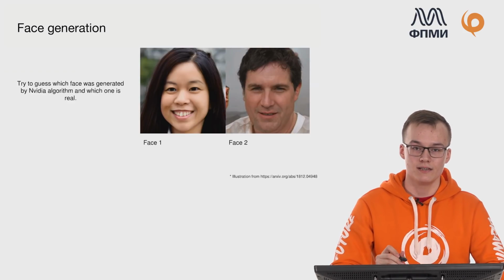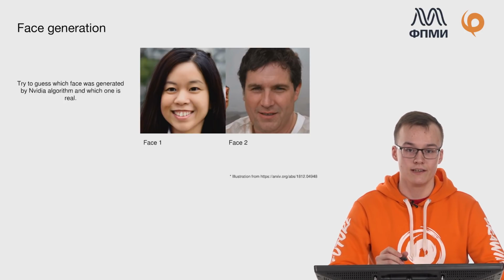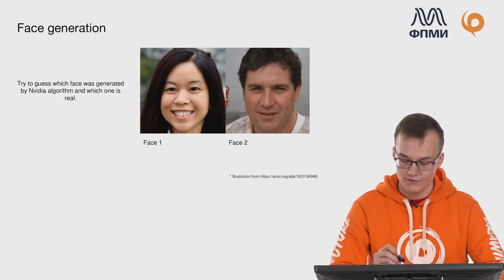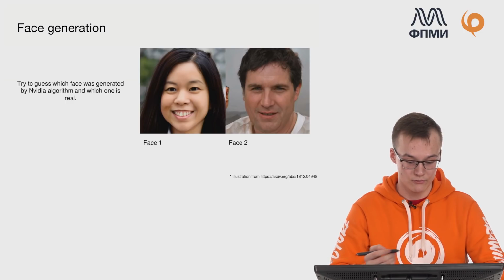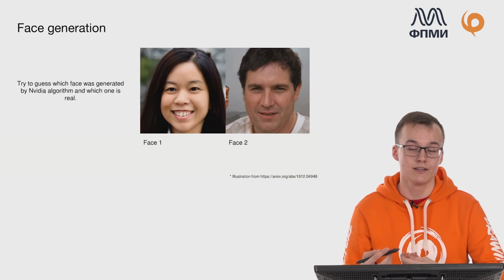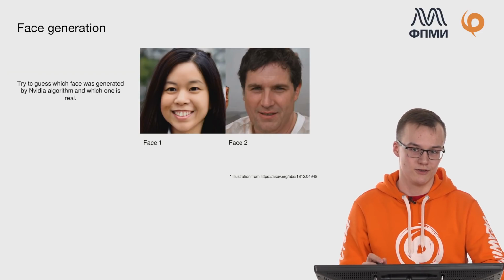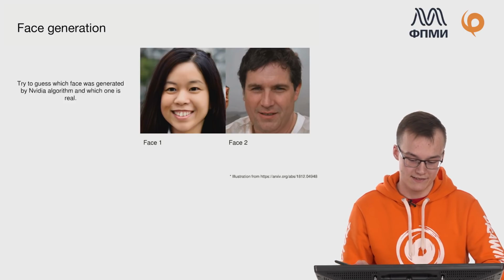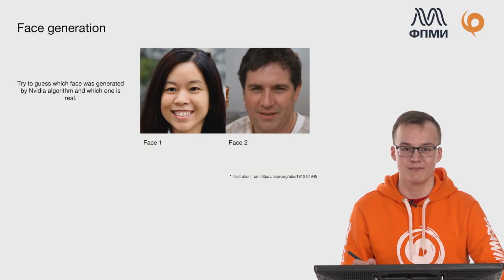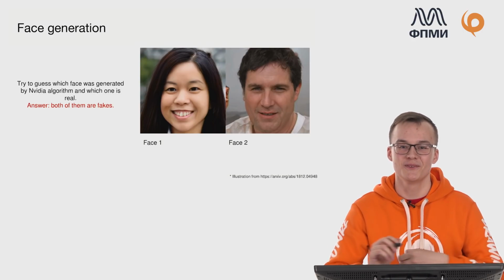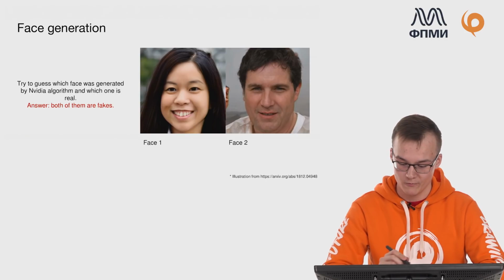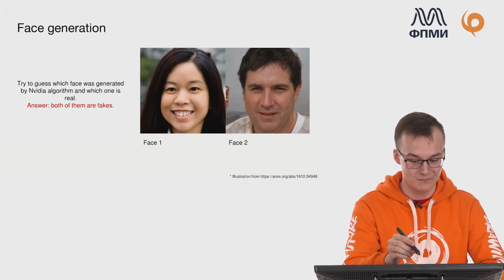One more interesting result. In a recent NVIDIA research paper, they proposed a technique to generate really believable faces of humans. For example, look at these two pictures and try to guess which one of them was generated by NVIDIA's algorithm. I bet you won't be able to understand it. Actually, both of them are generated with the NVIDIA network.